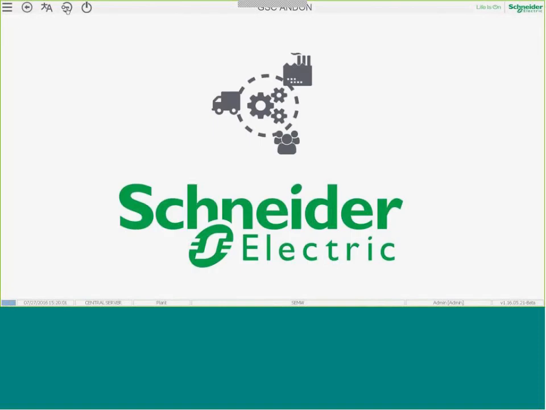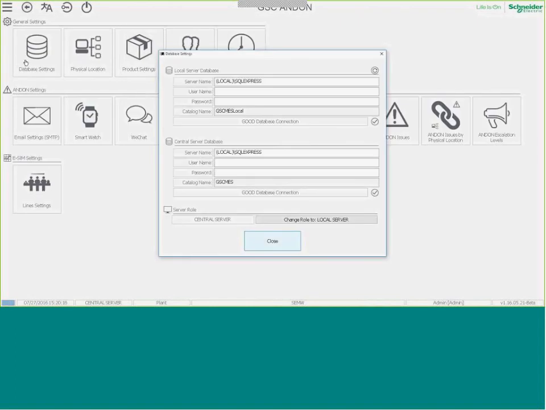So it has multi-language, and also a built-in security system that allows you to protect the application based on user levels. And the two main modules I mentioned are the setup and the Andon. If you go to setup, you can go here to database settings, and all you have to do here is define the server where the database is installed. In this case, Microsoft SQL Server Express, which is free of charge. And all the data about the notifications, all the issues reported by the users, are automatically stored in this database.